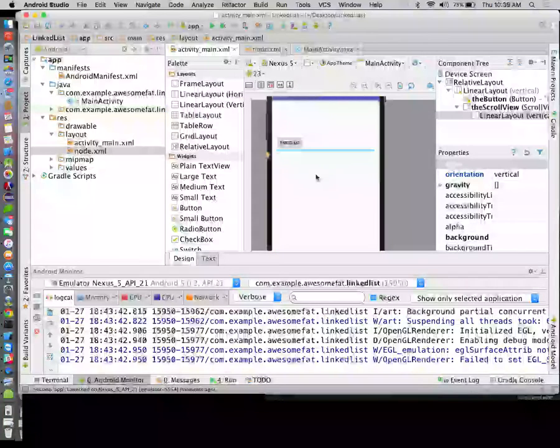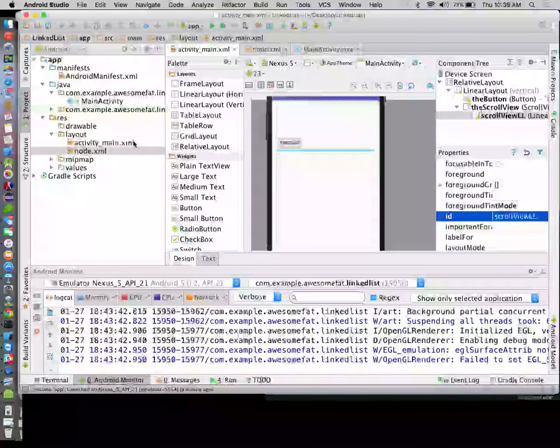This might actually answer my question. So I put a linear layout inside of that scroll view, which should guarantee that things stack vertically, which is what I wanted. So we're going to set the ID of this guy to ScrollViewLL, for its linear layout.